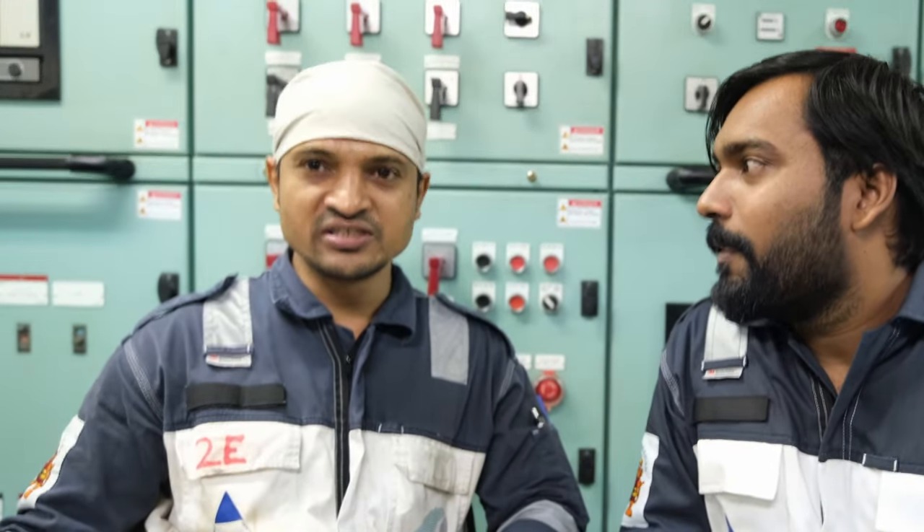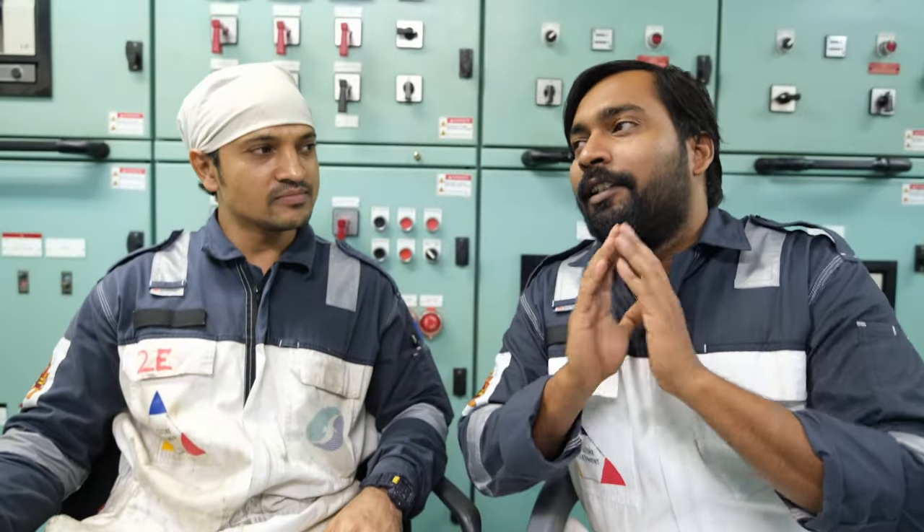What types of engines are found on different ships? In layman's terms, there are gasoline engines, and now there are new engines running on LNG, LPG, and methanol. We are progressing in favor of the environment — we carry so much cargo, we run such huge engines, and still we are trying to preserve nature as much as we can.